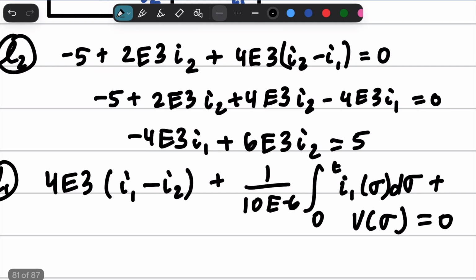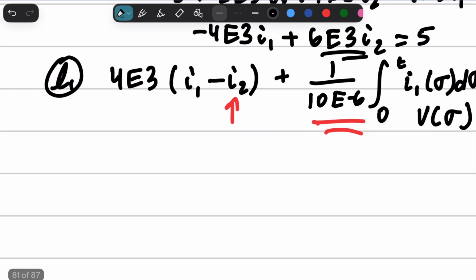Now, what is probably the best way to do this? The thing that I can immediately see, and this is where your intuition and basic math skills come in, is that we have this integral, and we can't just put this in a system of equations on your calculator or something like that. I mean, you can try, but I don't think that you can do that. We only have one I2 here. So I think the best thing to do is to solve for I2 and get it in terms of I1. So let's do that.